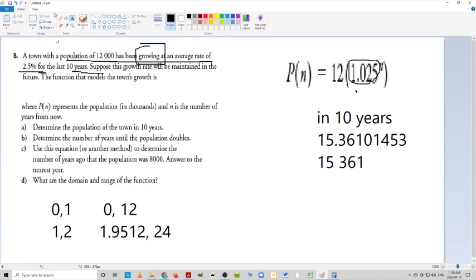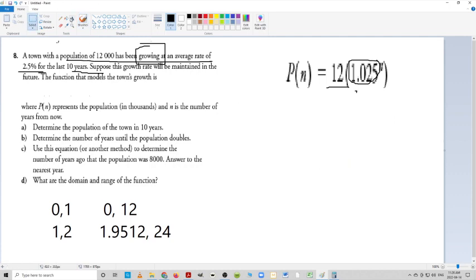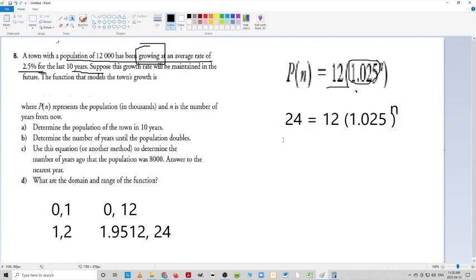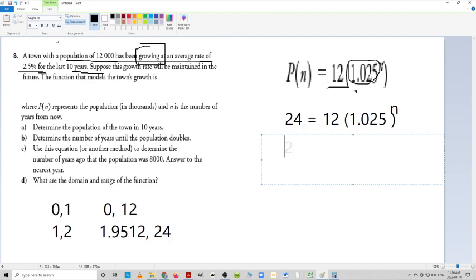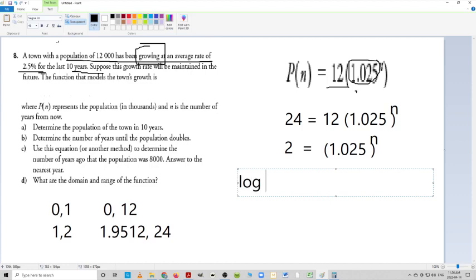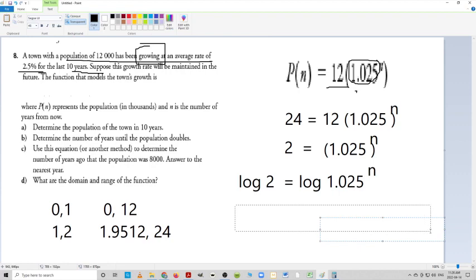Determine the number of years until the population doubles. What was the population to start? It was 12. Okay. What's the population going to be when it doubles? 24. So you're dealing with this to the power of n. And first we divide both sides by 12. And you're dealing with this, which makes sense because we're looking for the population to double. Now this is very hard to solve without logs. I'm going to show you the grade 12 solution. We take a log of both sides. The rule of logs says I'm allowed to bring that exponent down. That's why we learn logs later on.